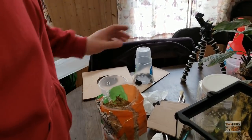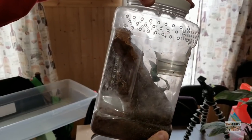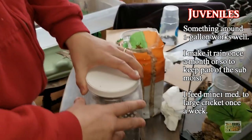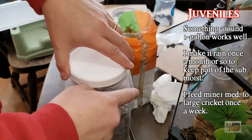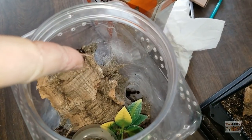Then for my juveniles, we go into one of these, which is the 1 gallon Mainstay that I get at Walmart. Although the last time I was in Walmart, they didn't have any of these. I'm hoping they didn't stop making them because I really like them. Although, as we'll see in a moment, the opening is smaller than the actual top, so these corners become an issue when you're trying to get a spider out of here. So heads up in there. If you look in there, you can see her front legs jutting out.